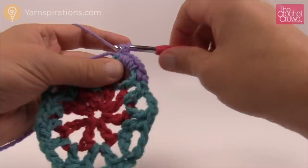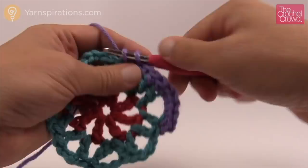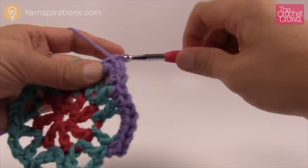In the chain 3 spaces, you're always going to put in 4 single crochets. So 1, 2, 3, and 4. And then once you have that done, these next 2 double crochets that you run into, just 1 single crochet each. Okay, continue that same patterning going all the way around.